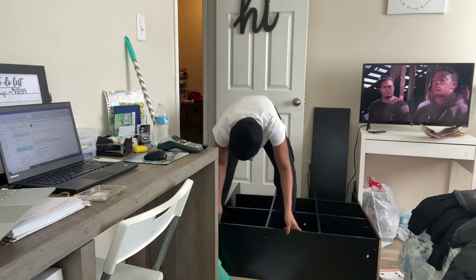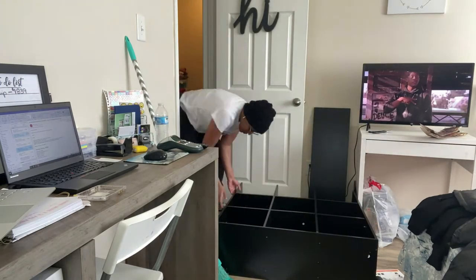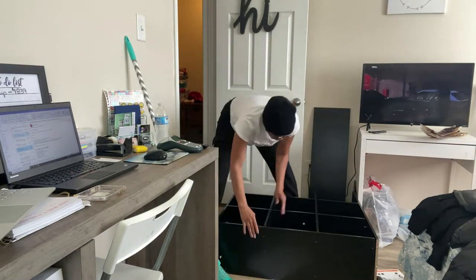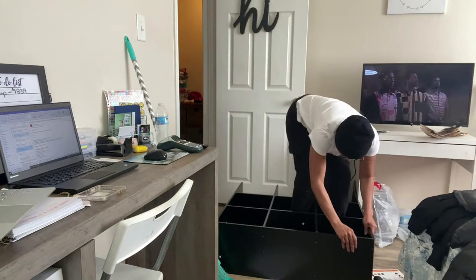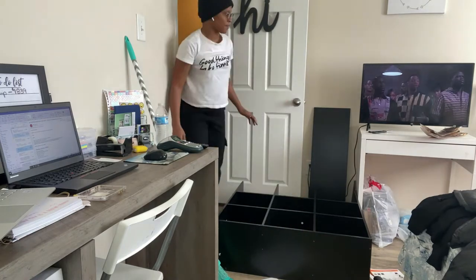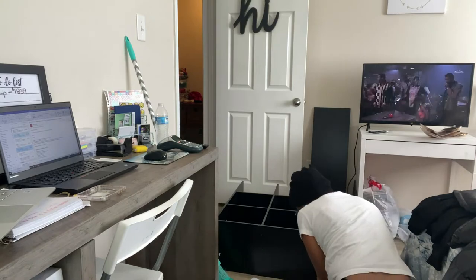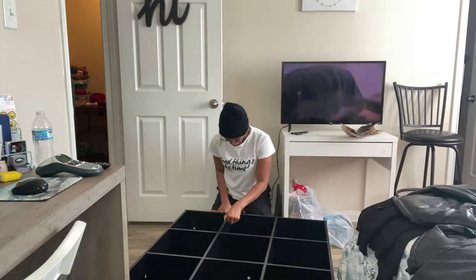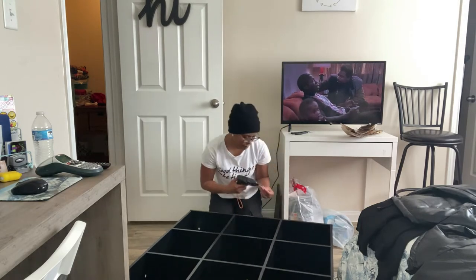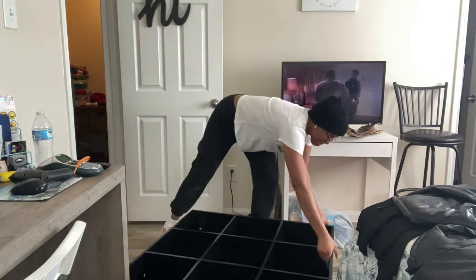As you can see now, South Central is on, so we're just tubing it up. So as I go along here, I'm almost done. I just have to put the nails in it and lock it in place, and I'm being very careful not to step on anything. So yeah, this is just a clean-up day for me. Excuse the hair because it's not done — I don't have a wig on. I'm currently utilizing my office space slash my daughter's bedroom when she comes home from school, and since the closet is adjacent from this room, I decided the best place to build a shelf would be in this room.